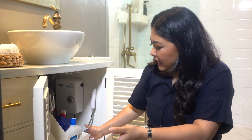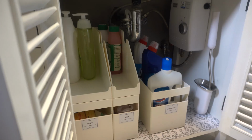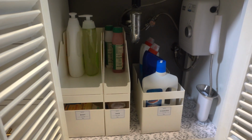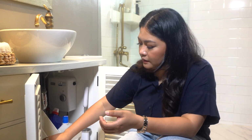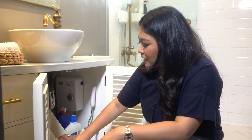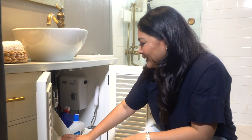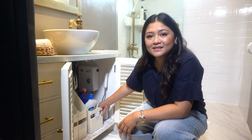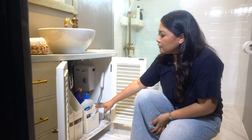And in this case, I organized it this way because di naman masyadong madaming gamit yung mga anak ko dito sa banyo. Wala naman sila masyadong kailangan. And it's just actually their soap and shampoo. So that's why I organized it this way. I have a container that has all their essentials for cleaning their body. And then I have here a hair container which houses their shampoo, things that they use for their hair. And then also another essential in this bathroom is this cleaning caddy, cleaning basket. And here I have all the cleaning materials that I need in making sure that the bathroom is always clean.